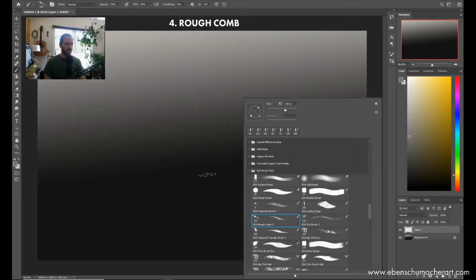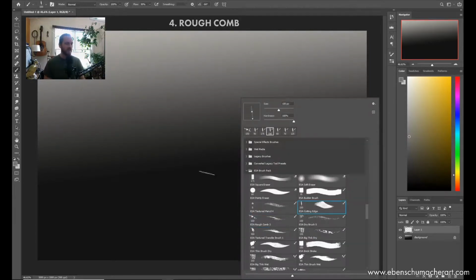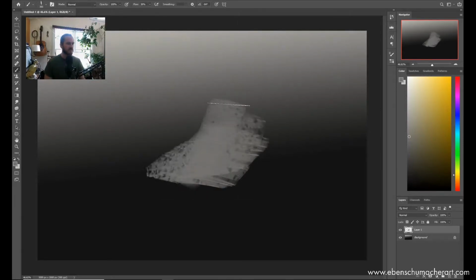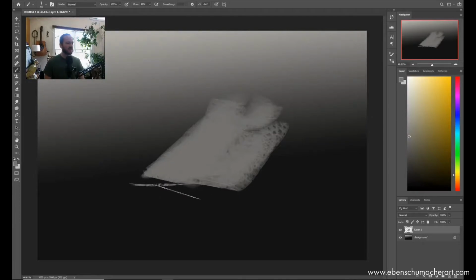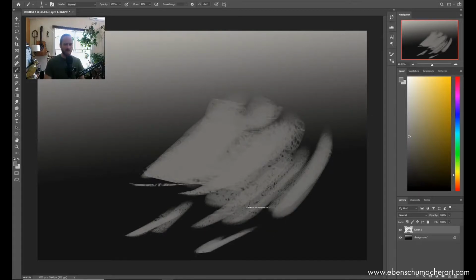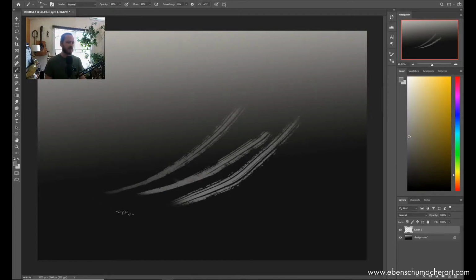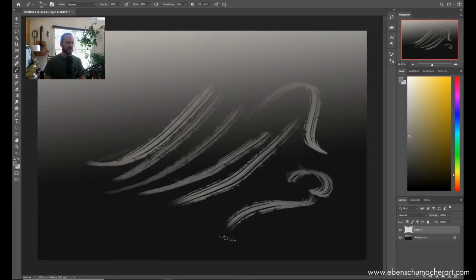We have the rough comb brush, which as you may have noticed, I really like having a lot of texture in my brushes. Even with this one, at that scale it's a little digital looking, but there's a little embedded texture in it, and I like to have that in all of my brushes. So when we go to the rough comb here, as I've called it, this brush has a lot of nice texture, but it also has these jagged faded edges to it that really make it look like an actual paintbrush stroke here. So this one's just so much fun.